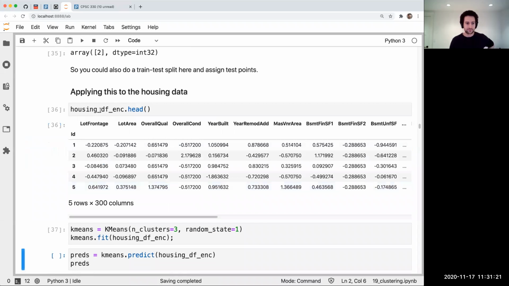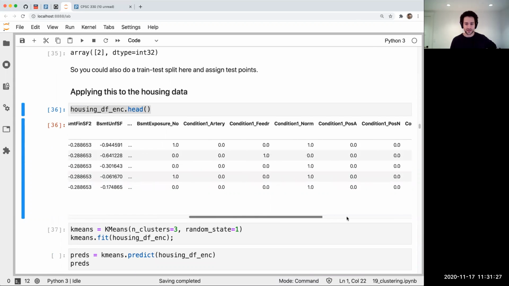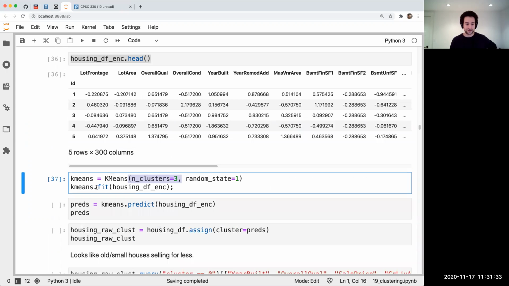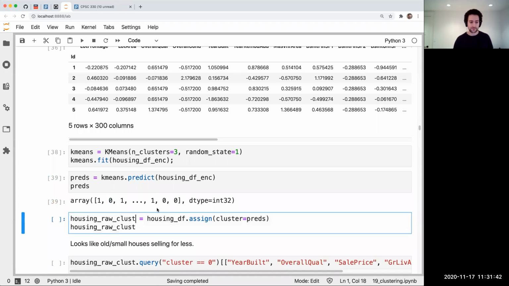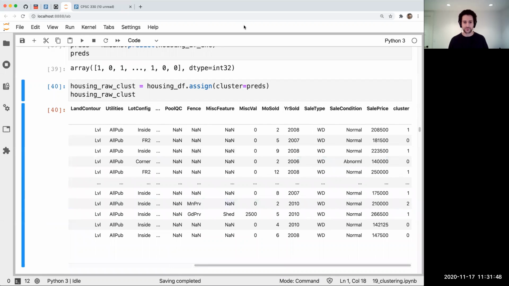So here's the housing data. I've run all the pre-processing, so you can see scaling, one-hot encoding, all that kind of stuff. In this case, I'm going to run k-means on it with 3 clusters. And now I have clusters for all my houses. Apparently, this first house is in cluster 1. The second house is in cluster 0. And what I can do is add that as a column to this data frame. So I added, at the very end here, you can see I've added cluster as a new column. That is the cluster according to k-means. So now each house is assigned to a cluster. And again, I don't know what to name those clusters yet, but we can try.